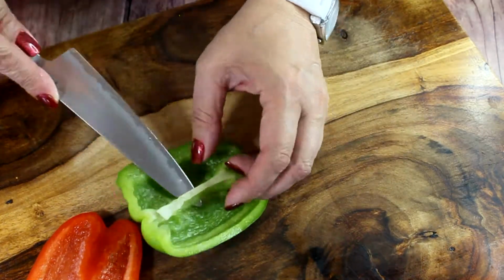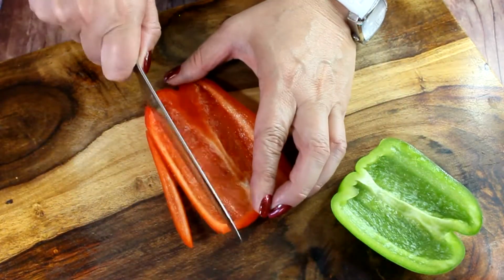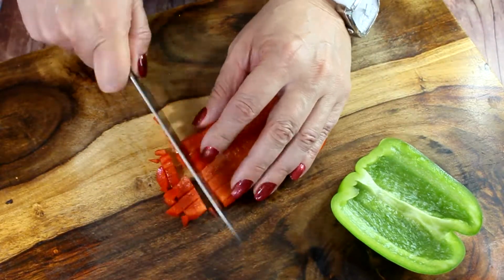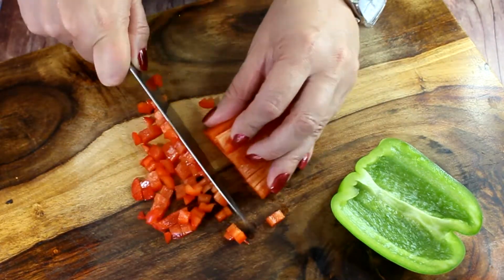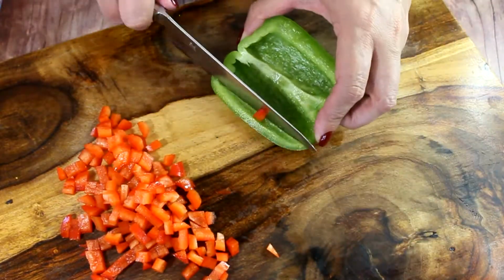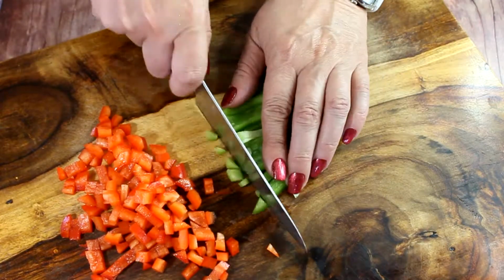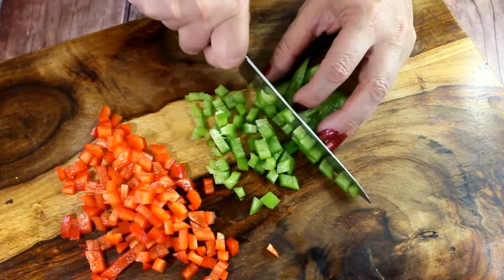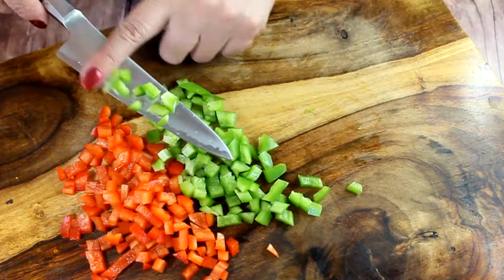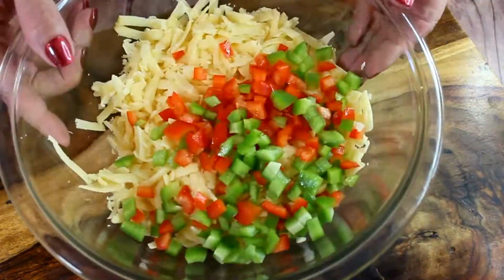And then we're gonna use 2 bell peppers, not the whole peppers, maybe just the quarter of a pepper. Just remove all the membranes from the bell peppers, and we're gonna slice it into cubes, because first of all, this is gonna add a really refreshing taste to your filling and also some beautiful colors. So when you slice into your meatloaf, you're gonna see some wonderful things happening there, and it's gonna look pretty anyway. So all of this is gonna go into our cheese filling.